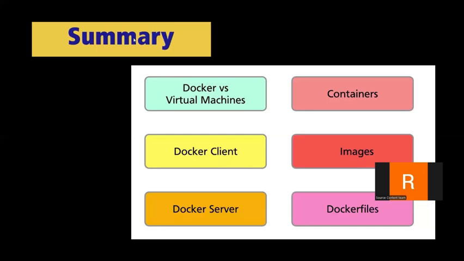Firstly, it will check whether the image is present in my local cache. If the image is not present, the request goes to Docker Hub. If the image is present there but not in my local cache, then it will pull that image to my local machine, and the image is there. So an image is a set of read-only file system layers.